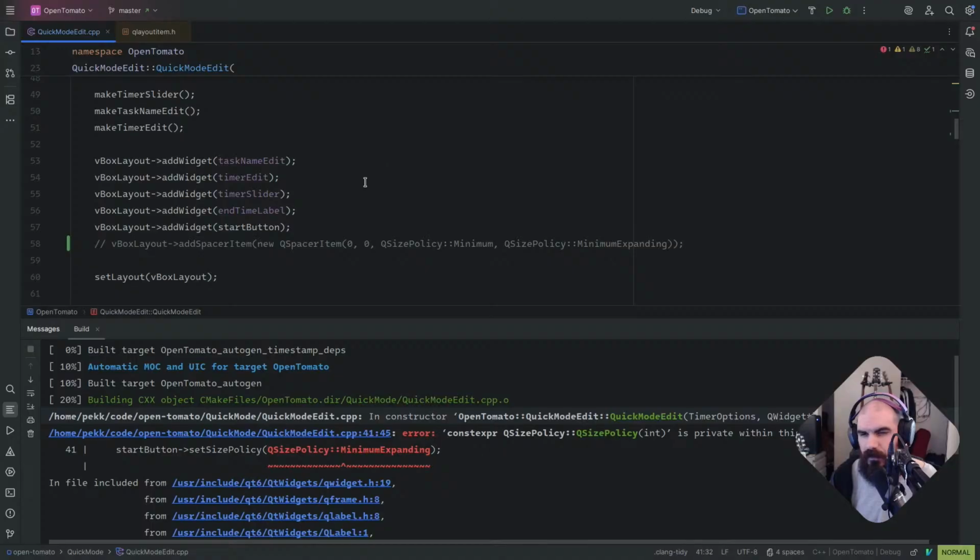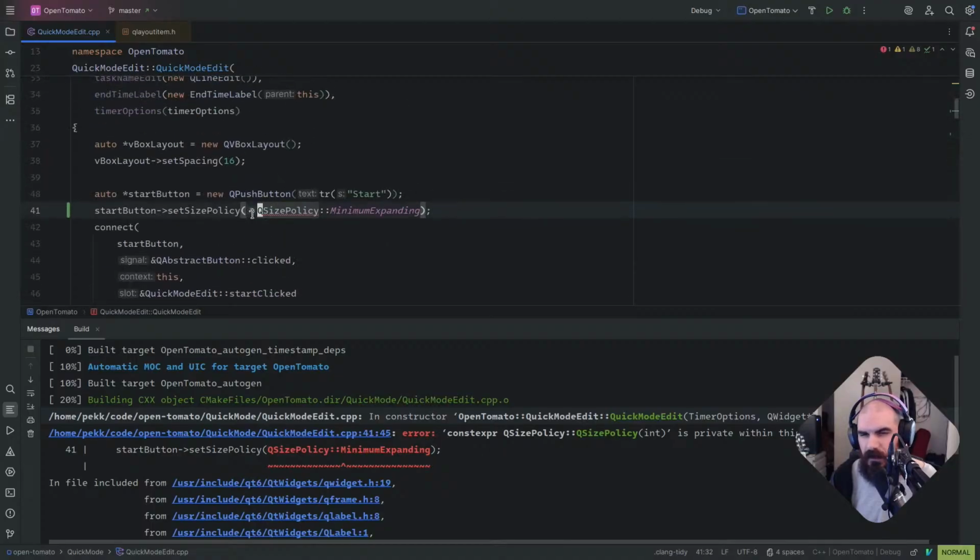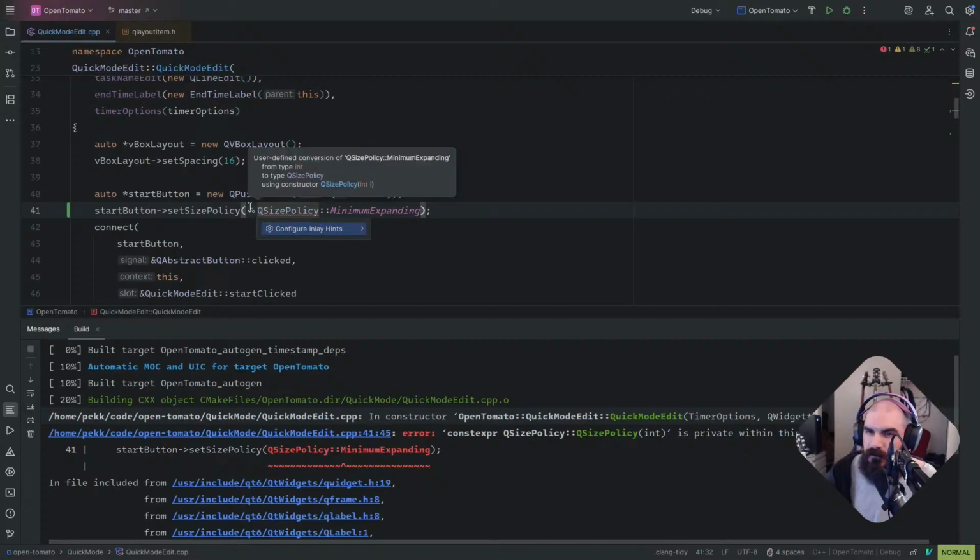Does it work differently than the other one for some reason? User-defined conversion QSizePolicy from type int to type QSizePolicy.